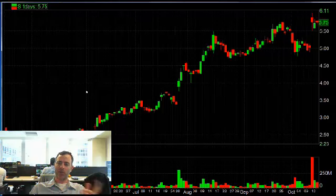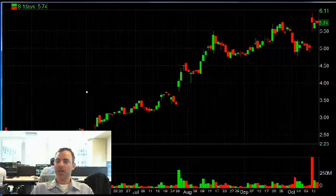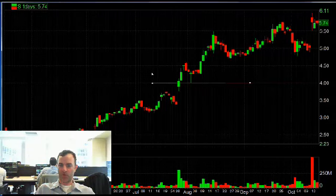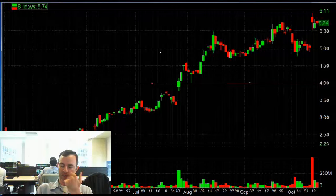But then when I read the deal this morning, just go on S's website, you can read the deal. They're only going to tender for 55% of the shares at $7.30, so multiply 0.55 times $7.30, and then the remainder, based on where it was trading in the pre-market, it was valuing the remaining shares at 4. So if you do 0.45 times 4 and 0.55 times $7.30, that brings it to about $5.80 a share. And that appeared to be where the market was pricing it.